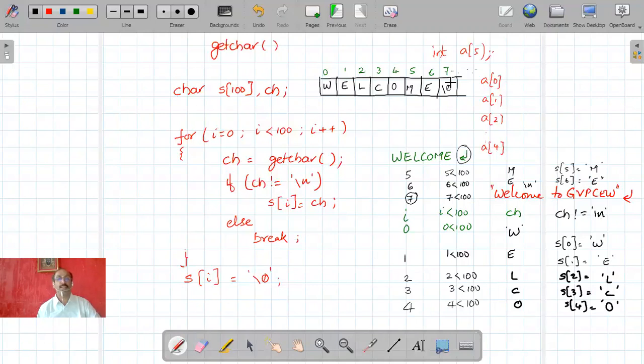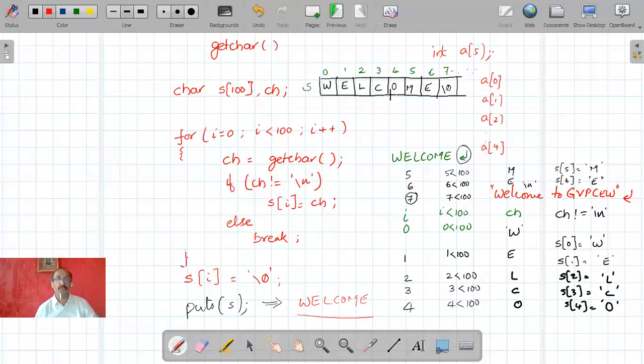So what is my string if I try to use puts(s)? What will happen? Whatever I have stored in my string s, what are the characters I have stored? I have stored WELCOME. Because it finds the \0, it prints the characters onto the screen. It prints all the characters in my string.